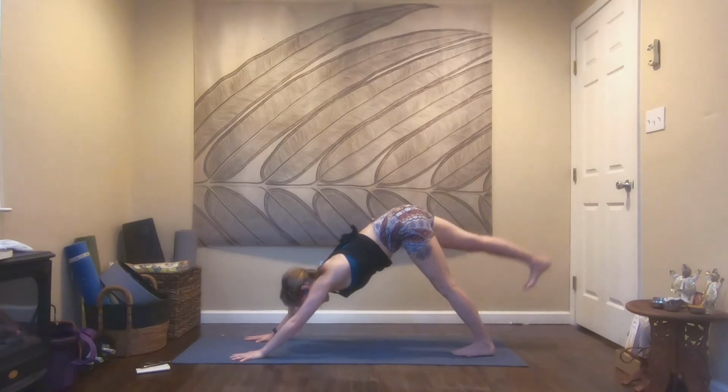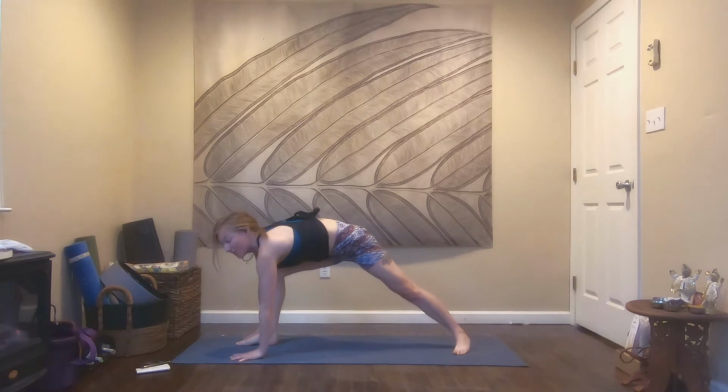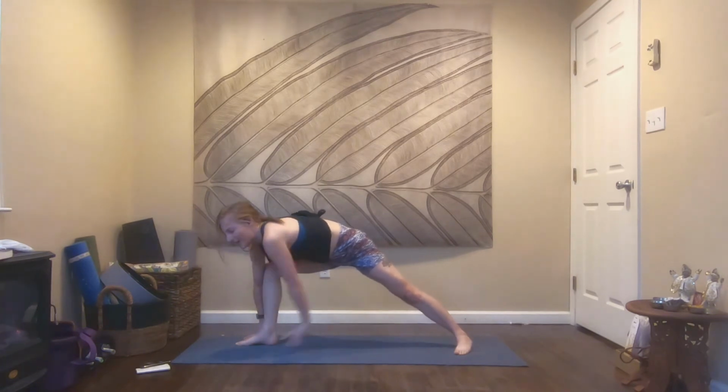On your next inhale, right leg lifts up and back. On an exhale, place your foot between your hands toward your right thumb. Set up the lower body for Warrior 2. And then as you're ready, unravel. Warrior 2 pose. Three times we'll move from Warrior 2 to an exalted triangle.